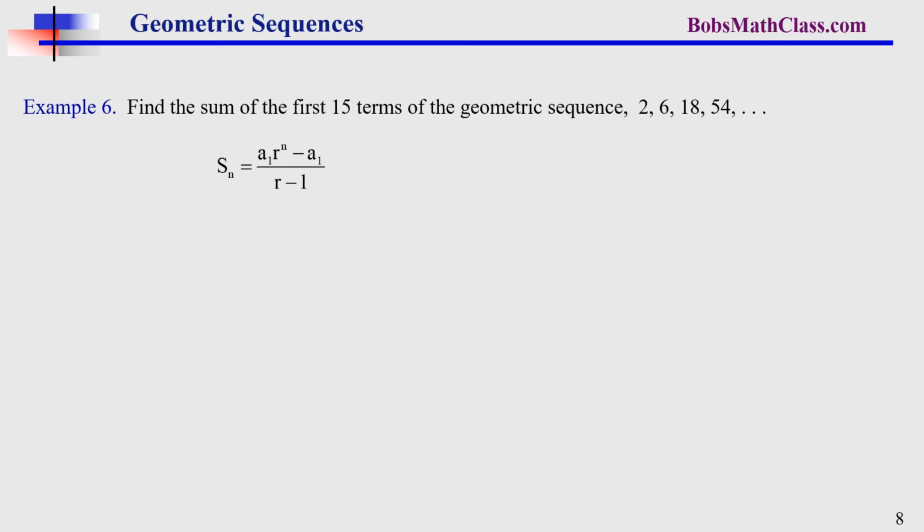Now, you probably could find all 15 terms and then add them all up on your calculator, and you would get the correct answer, and it wouldn't take too much effort. However, the directions on a test will probably be to show using the sum formula, S sub n, so you still have to show the work.